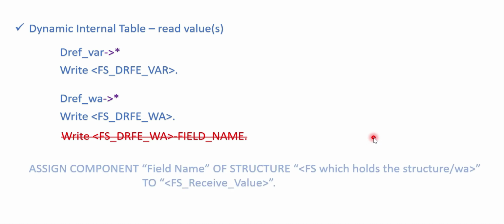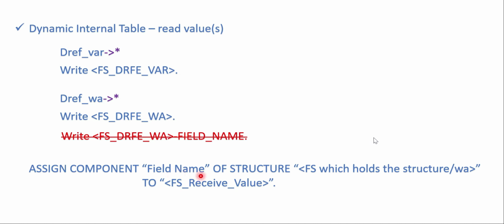If you are clear with that, then this particular statement is very simple for you. ASSIGN COMPONENT takes the field name, which is dynamic, of a structure, and then the field symbol, technically the work area, which holds the data. If you have 100 records and want to read all of them, we do it record by record. So this ASSIGN COMPONENT statement comes inside the LOOP statement only, if you want to read from the body of an internal table. At the end, I need one more field symbol to hold the value of this particular field. This is the way we can read it.